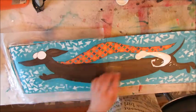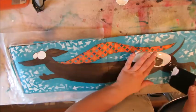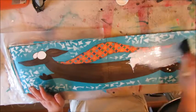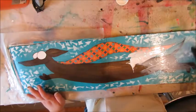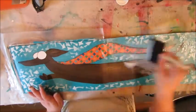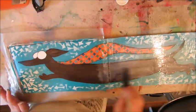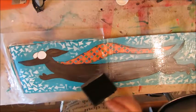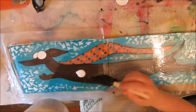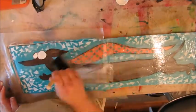All right, so I buy it by the gallon because I use it. All right, so it's gonna activate. Is there a lump in there? There is a lump in there. All right, so this is gonna activate my Stabilo, but it also protects everything, right? It seals in all those layers. It does a lot of different jobs, not just the one. I could also finish everything and then just do this as the very last step, but I also like to work on top of it too. So I do it when I'm about 3/4 of the way done.